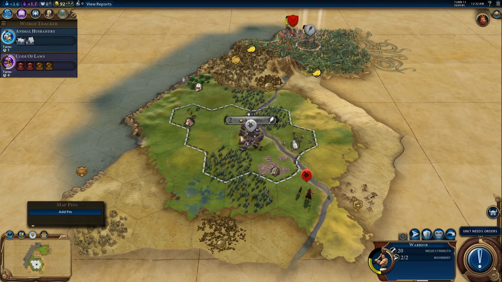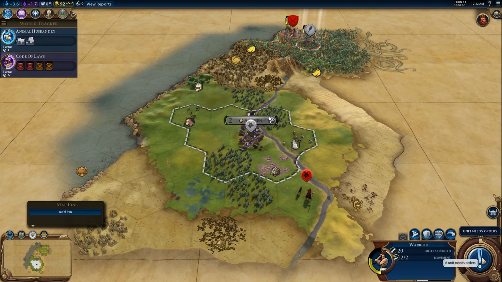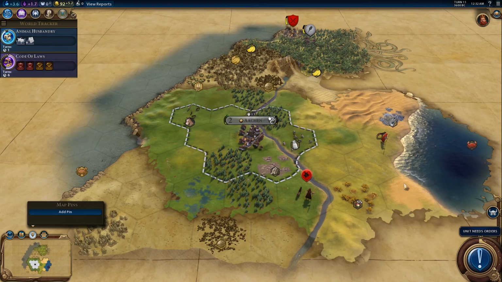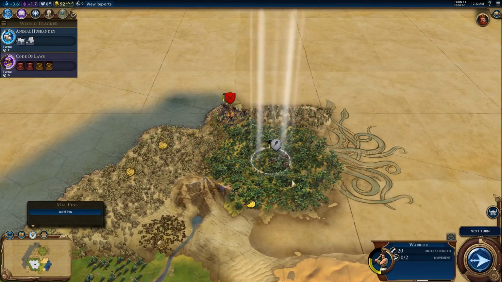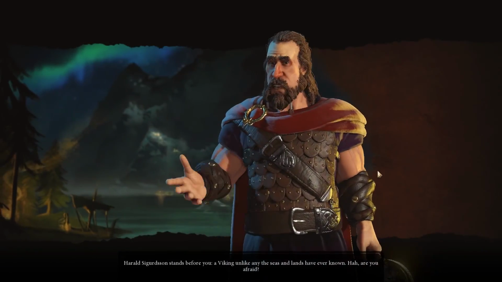Warrior. Although with a slinger, if we get a kill with the slinger, then we get a bonus towards archery. Ooh, this actually is oceanic. So we're going to send you home so that you can heal up.